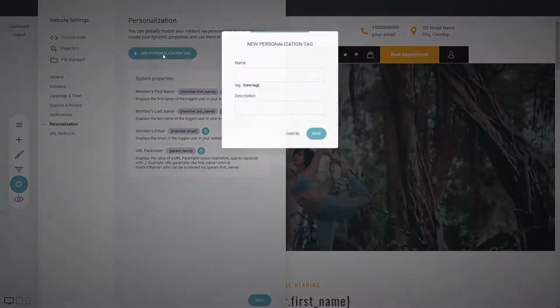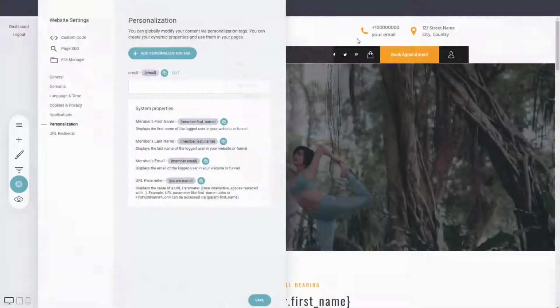So we can just click on create a new personalization tag. Let's call it email, for example, and on all the places that we use this value, you actually replace it on all the places on our pages, on website, funnel, whatever it is. And let's say that it is contact@domain.com. So whenever we add this personalization tag, it will be replaced by this email. So we don't have to change it in multiple places. If we want to change it, we'll just do it simultaneously on all the different places. So we can just click on save.